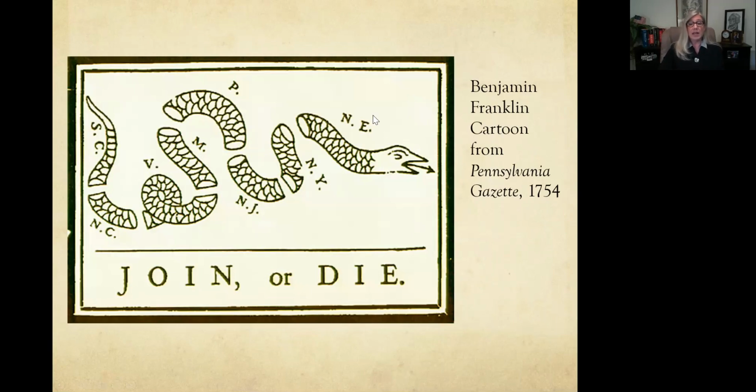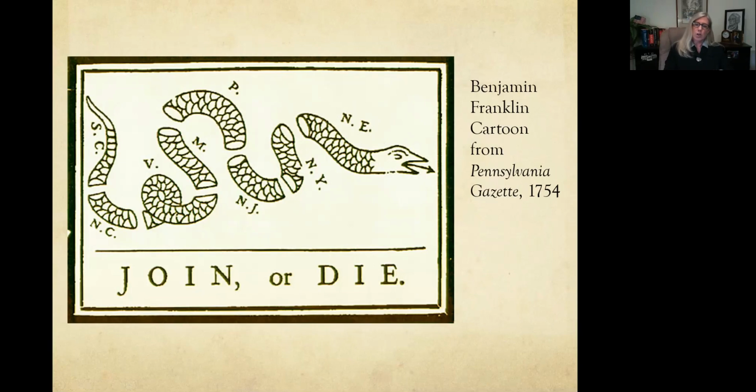And you've got this snake, New England. So the head of the snake here, where the leadership of the colonies and the merchant class and the economic center of the United States is beginning to form here in New England. Then you've got the middle colonies. Here's P for Pennsylvania, Maryland, and Virginia. And then you have those southern colonies. Now, Georgia was brand new at the time. They had only been a colony for maybe 10, 15 years or so at that point. So they were not really thought of as being as critical.